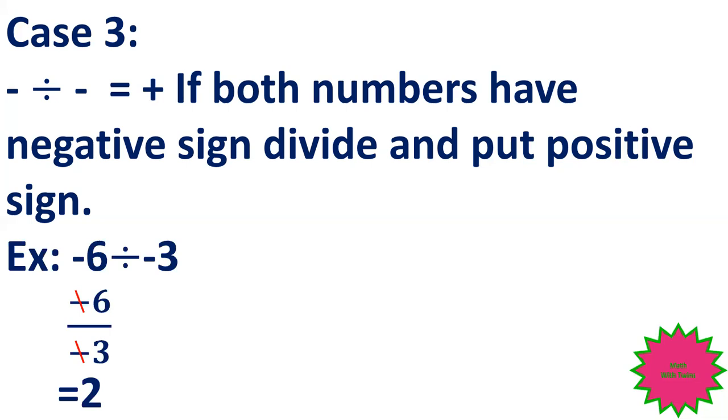Now, seeing the case 3 and case 2 examples, we need to understand that for an odd number of times the negative sign, our quotient will be in the negative form, and for an even number of times the negative sign, our quotient will be in the positive form. Thus, in case 2, first and second examples, the quotient was in negative form, and in the case 3 example, it is in positive form, because in case 3 there are 2 negative signs, that is an even number of times the negative sign.